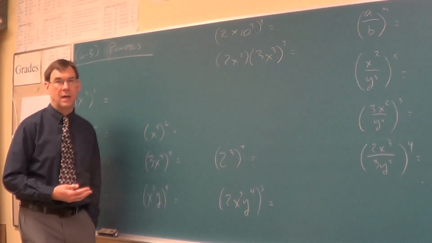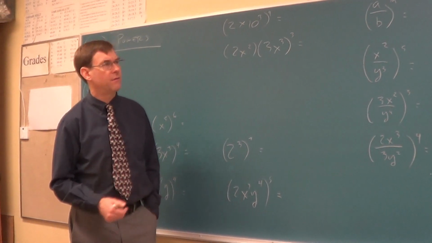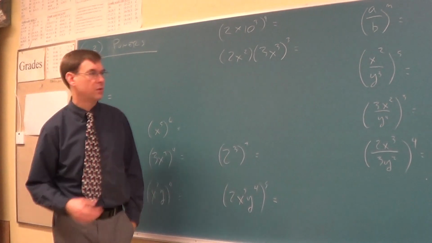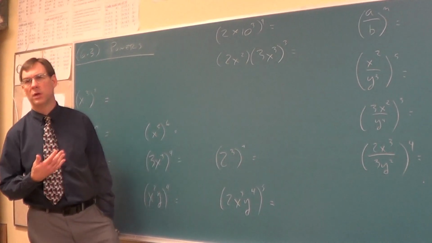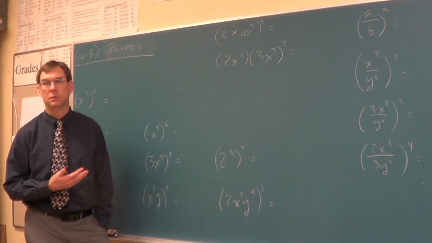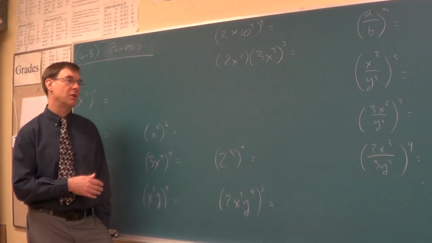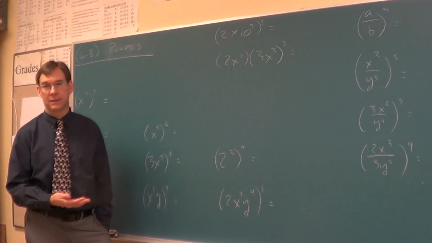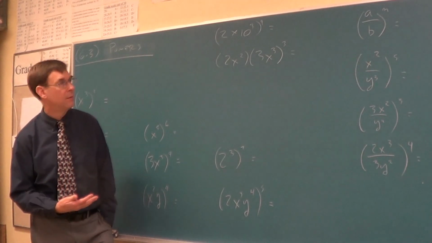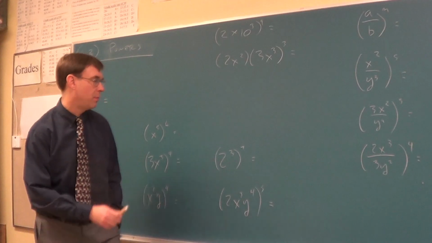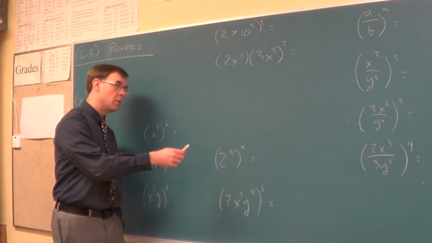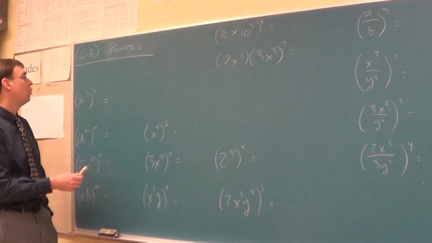So we're on day 3, chapter 6. The first day, mainly what we did is multiply. When we multiplied, what did we do to the powers in the problem? We added them together. Yesterday we did the opposite, we divided, so that made us subtract. What we're going to do today is have some powers there and then go to more powers. So there's going to be a new rule for that.